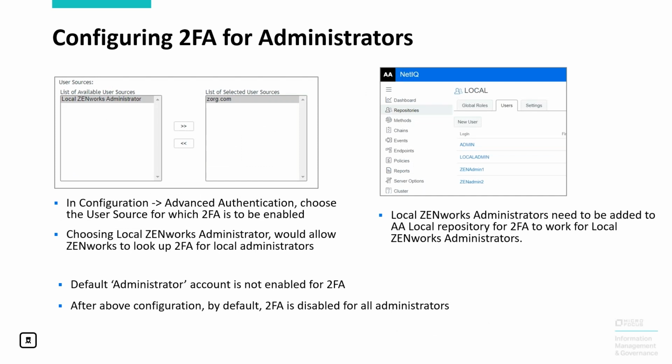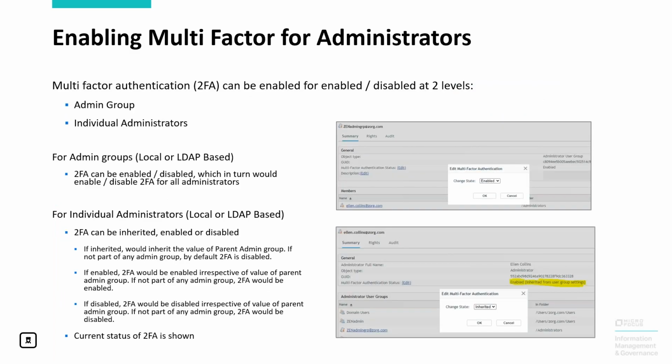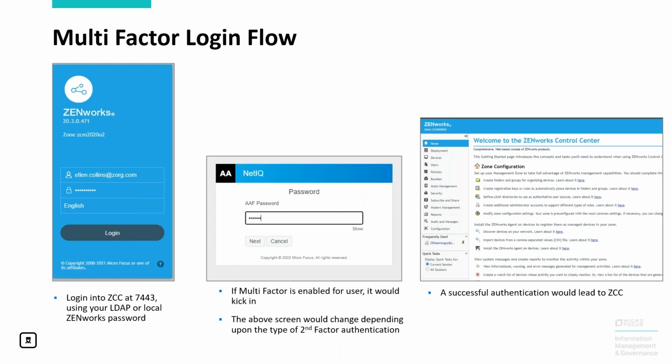The one thing to note is that the default administrator account cannot be enabled for two-factor authentication. So just use your AD or eDirectory users. That's where you can link the multi-factor authentication to. You can configure that, and as soon as you've done that, you can specify per user, or you can do that on the zone level, that multi-factor authentication is needed. If you want, you can disable it for some specific users, but obviously if you enable this, then you would like to get all the users to use that.